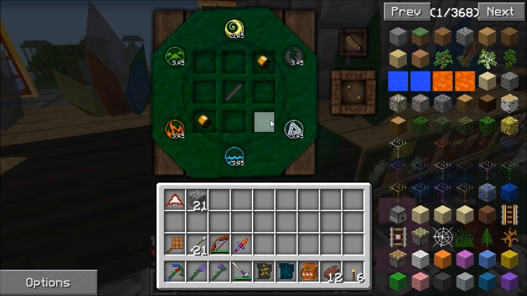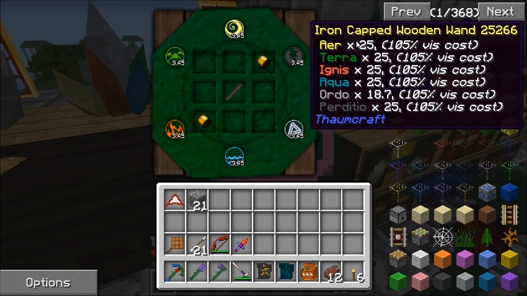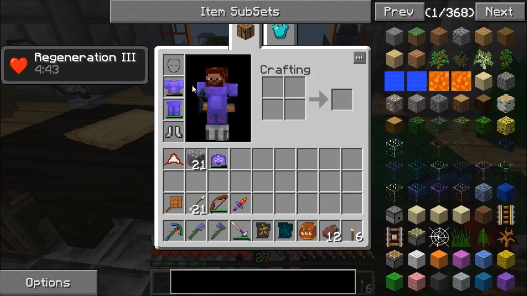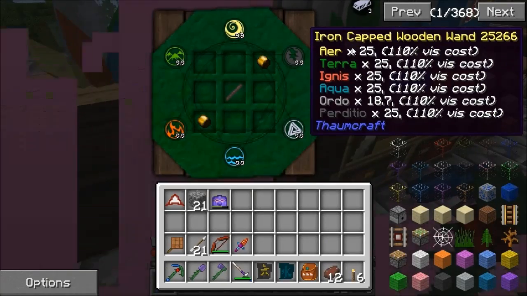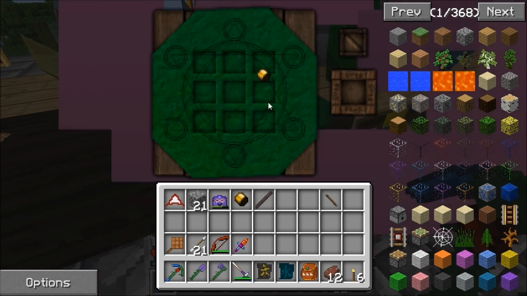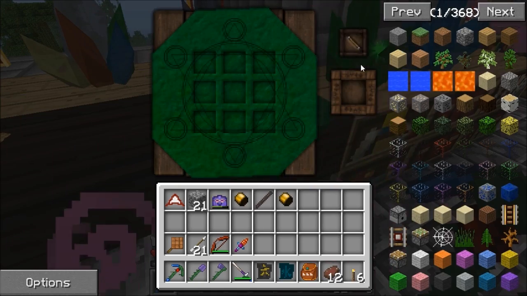See, that takes 9.45 because if you check this out, it's got 105% vis cost. Now it would have more, it'd have 110, but I've got a 5% discount there, you see. So if we look at that, it's now got 110% vis cost, and they cost 9.9. Well, what I can do before we make this, make one other little thing. Let's go back in there.